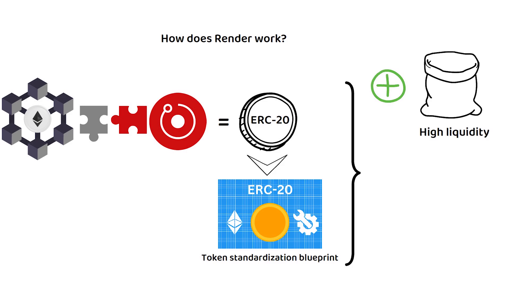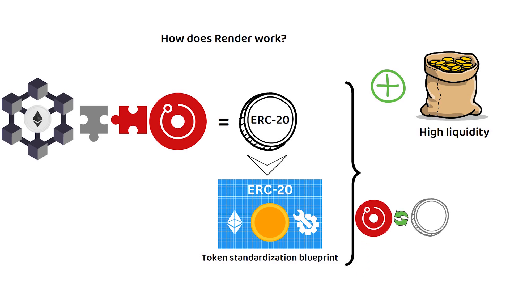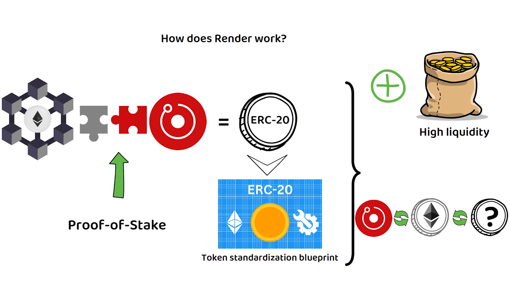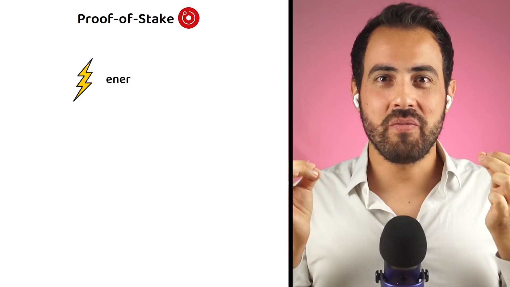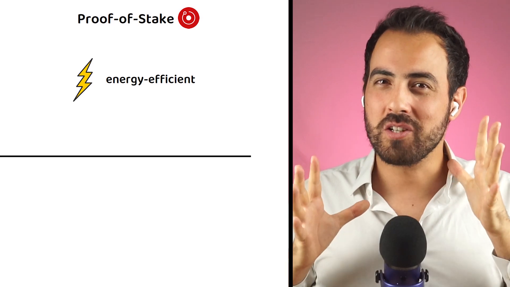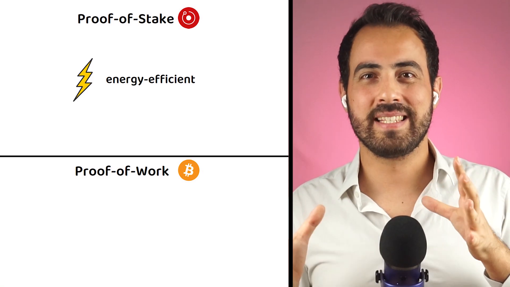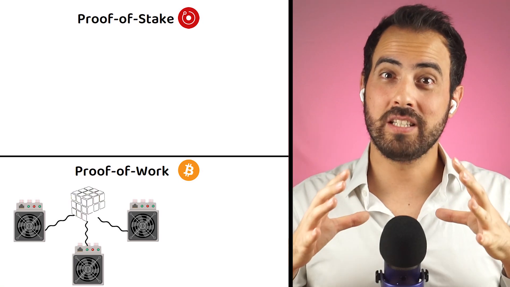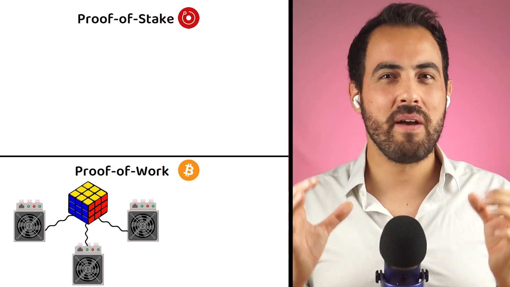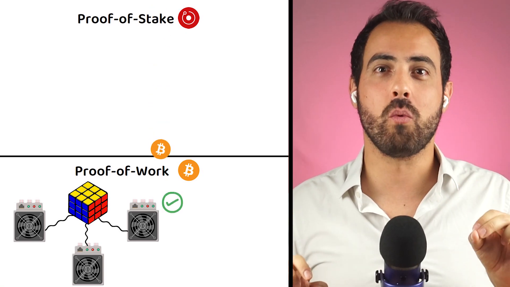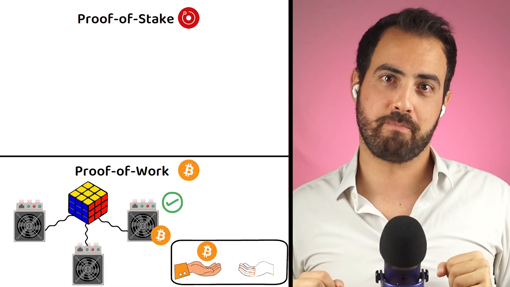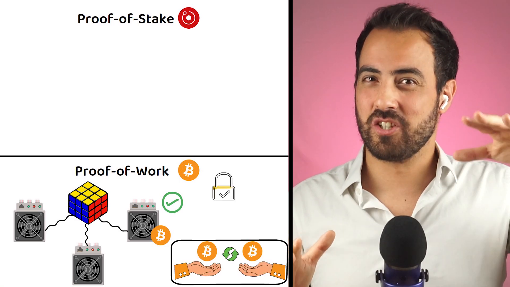Given the size of the Ethereum network, the ERC-20 Render tokens can easily be converted into ETH, which can be easily converted into pretty much any other currency you can imagine. Because an ERC-20 token aims to ensure compatibility with the Ethereum network, this also means that Render is a proof-of-stake platform. Proof-of-stake is the more energy-efficient younger cousin of Bitcoin's more famous proof-of-work consensus mechanism. Under proof-of-work, the nodes on the network compete to solve a complex mathematical equation; whoever does so first unlocks the Bitcoin reward and also verifies the transactions of the network. While very secure, this is slow and energy intensive.